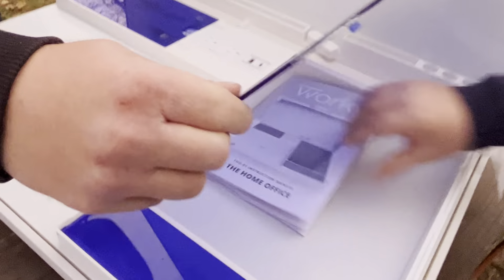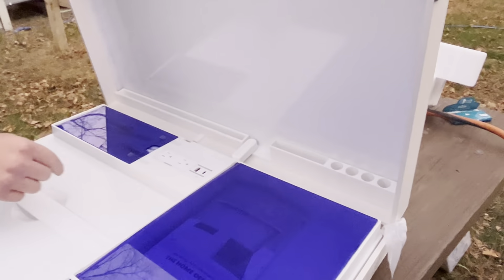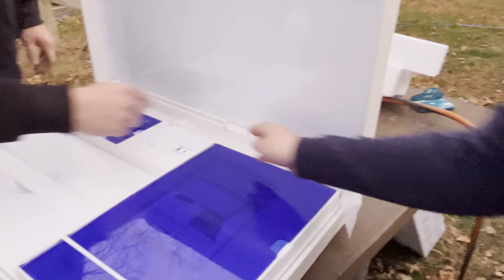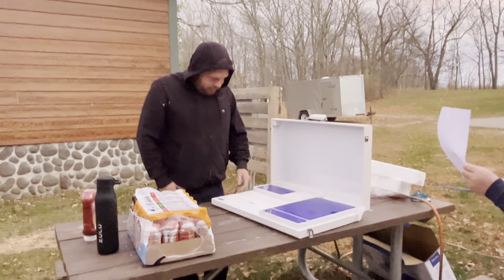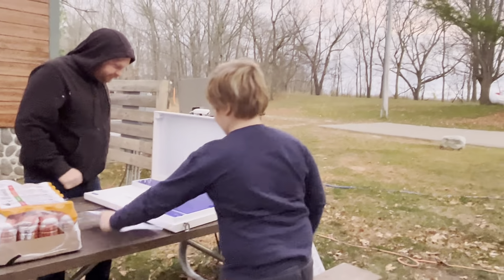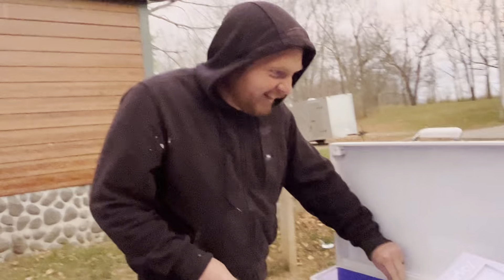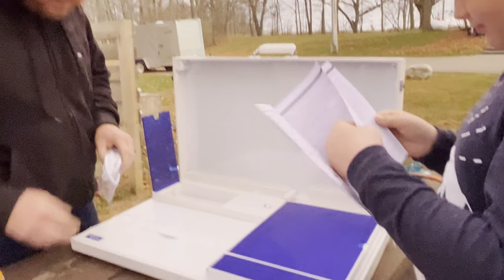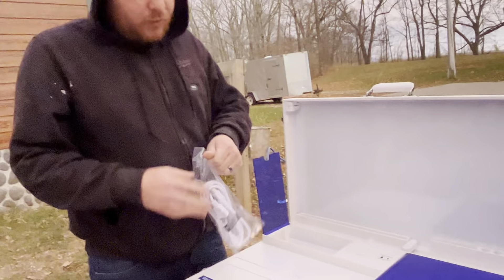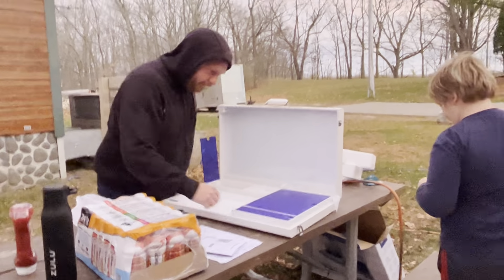Should we read the directions, Gav? Yes, we should. So it says — of course you have to open these. This is how you open it. Oh, it's got a little power thing here — that's where the thing plugs in. And then you lift these. Look at that. And then this right here — this little thing. Look at that. Landon, get a good video of this. This thing is amazing. This should come out once you take this off. Look at that, this comes right out. It's got these outlets — did you see these outlets right here? You can charge your phone. And then this is the light that goes all the way around — LED. This thing here keeps it from tipping over.